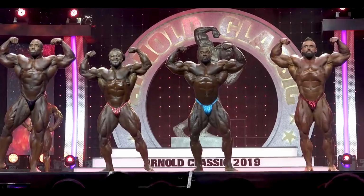So structure-wise, I feel like Currie is definitely the best here. Luke Sandoe is also hanging there with him because Luke's very well-rounded, and I can't really pick apart a single weak body part or anything that's not in proportion to something else. And plus, he has that added touch of the little vacuum going on, so that definitely helps to kind of differentiate himself from the rest of the lineup, because we all know it's an extremely rare sight, almost a lost art for these guys to even suck in their stomachs to any extent in the open class anymore. So you definitely got to give him kudos for that.